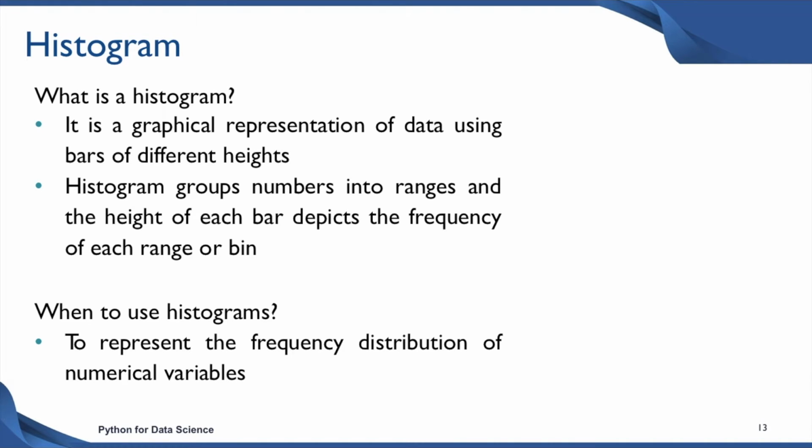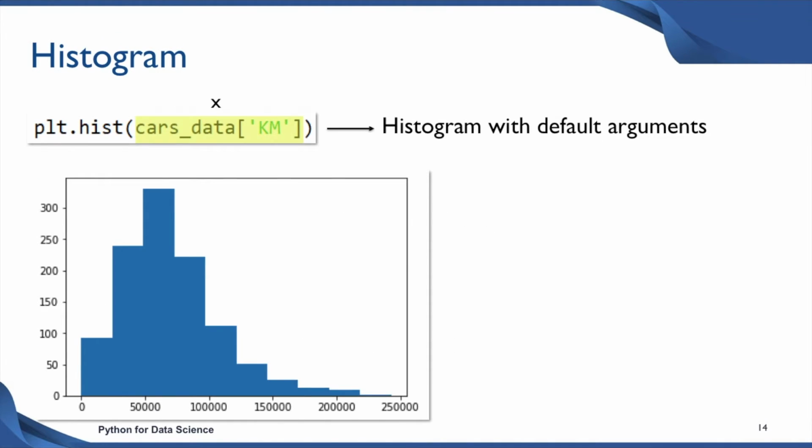Remember guys, we have seen value_counts in our pandas data frame objects, right? So series objects, you can see that there is a function called value_counts. What it does is represent the frequency distribution of your variable, right? So a similar distribution you try to find out using histograms, or using bars of different heights. So that is why the histogram comes into the picture, right?